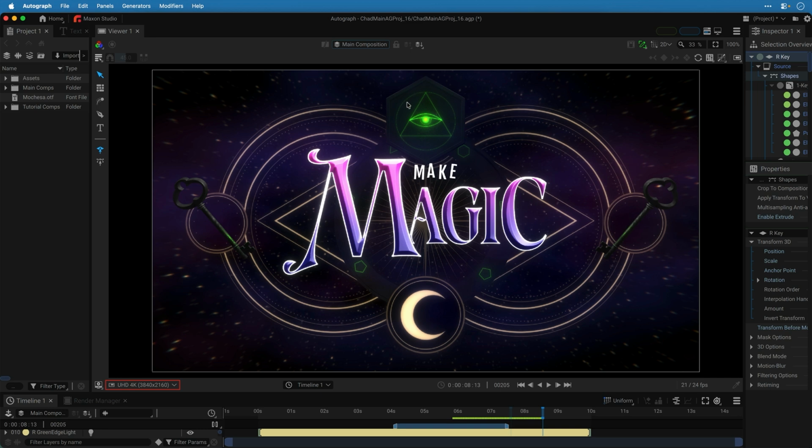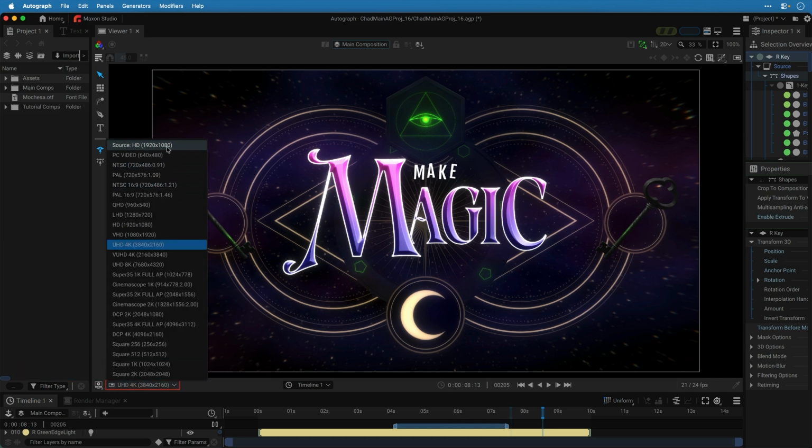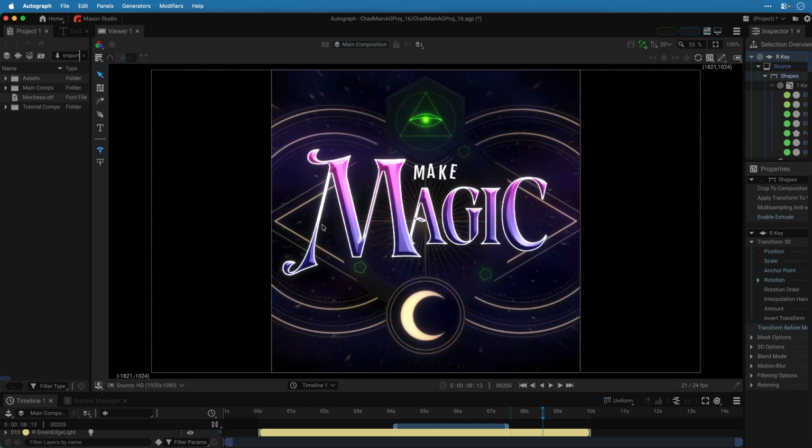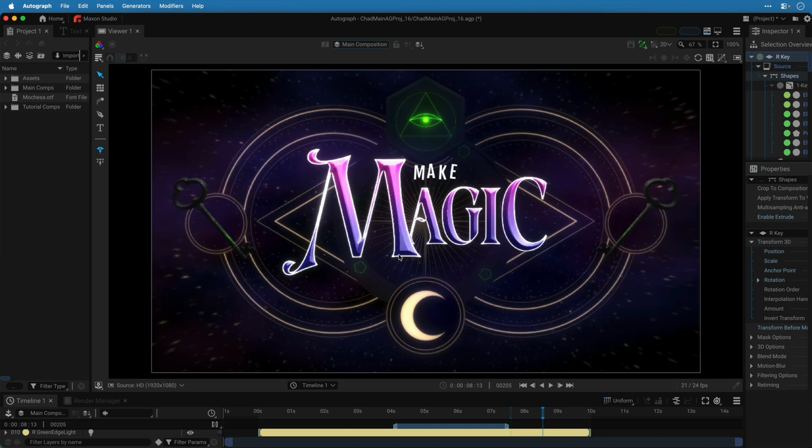And then there are these little tiny strokes, and there's the glows on the text and all of these shapes that are subtracted from each other. There's a lot of complexity here, and all of it works perfectly. There's a chromatic glow on the stars, and when we go back from 4K back to HD, you can see that the changes are just not even there. It goes through all of the properties on all of the layers and everything and scales it, and it all looks the same. Autograph was designed for this.